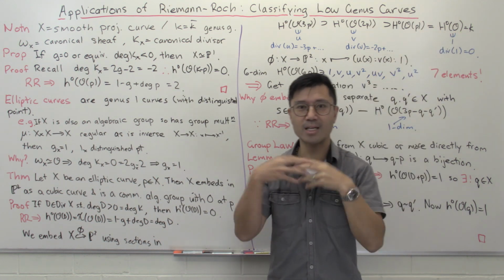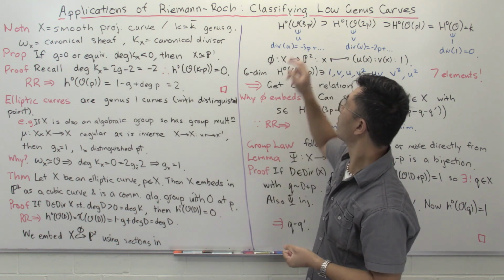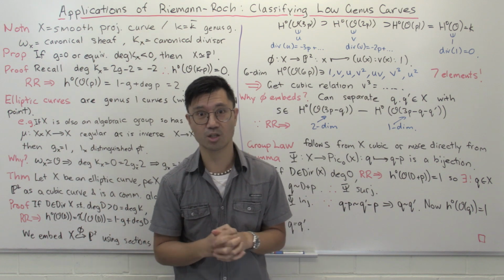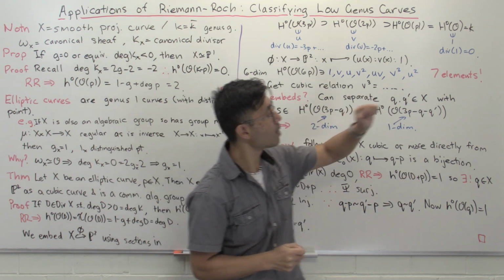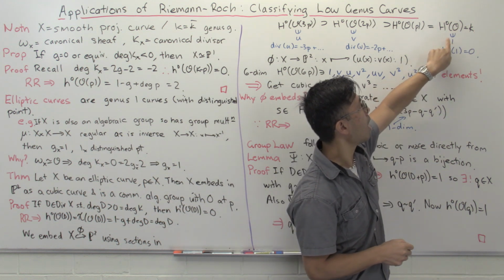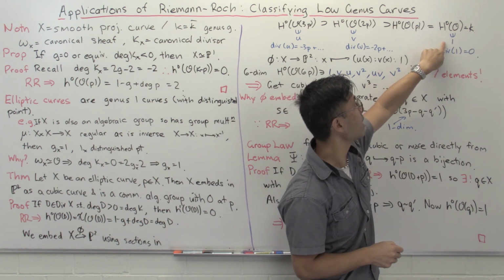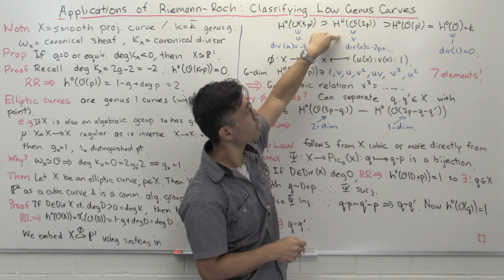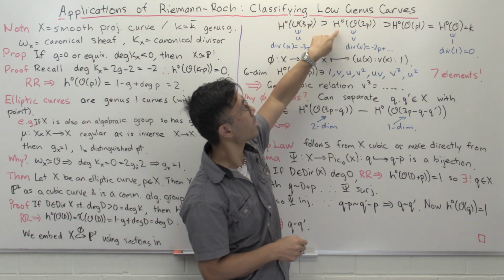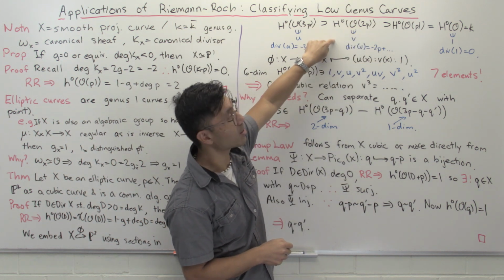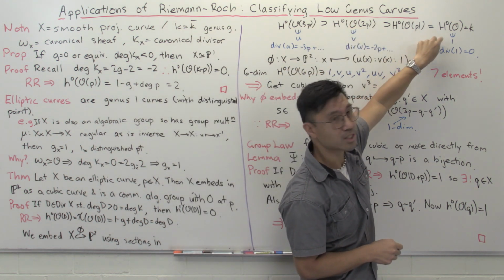Okay, so let's start picking some sections, okay? So here, this is 3-dimensional, we can find three linearly independent sections, but we'll do this in a fairly particular way. So the first thing is that we'll start down here. This is 1-dimensional. We can just pick the constant 1. Okay, this is still 1-dimensional, so you won't get anything extra until you come up to here. When you come up to here inside H0 of O(2P), this is 2-dimensional, so you can find something that's linearly independent from this constant.